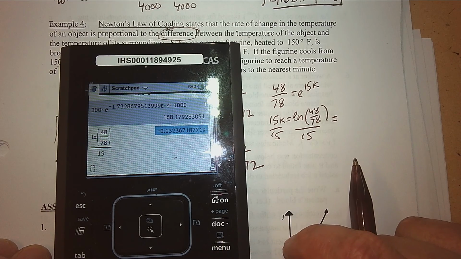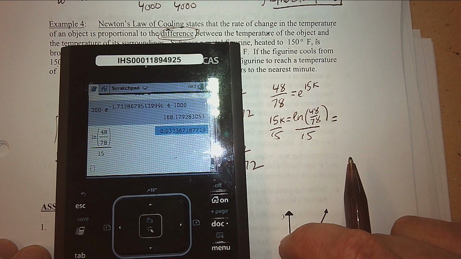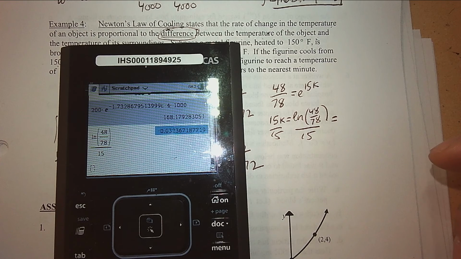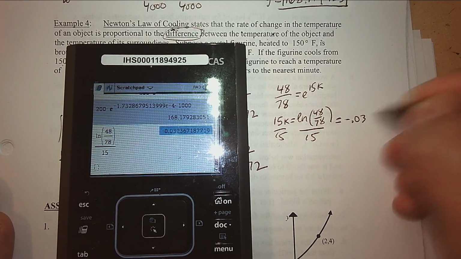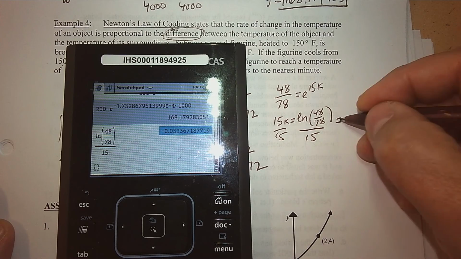Maybe my calculator is set up differently. No, it's because when you highlight it and push enter, it just copies it straight down. That's what I thought, right? Well, it makes sense if you're in the middle of typing an equation, and then just go up and push enter, it'll type it right where you are. Got it. Okay, that makes sense too. So you could type in what you're typing next, and when you get to that point, go back up, press enter, and it'll bring it back down? Okay, so, good, it's in there. So it's about what? Negative 0.03, right? That's fine.